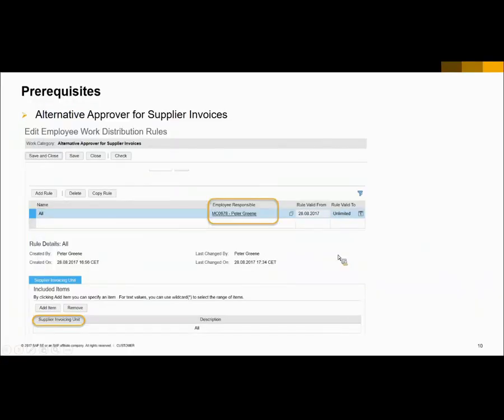So this is about alternative approvers. Alternative approvers is nothing but, for example, in your company, if the person responsible or the manager is going on a vacation for a couple of days, in such cases, like a substitute, they can also maintain employee responsible here. Or in case you have 2 higher level managers in your organization, you can maintain these employee responsible as an alternative approver as well. So this alternative approver functionality depends upon the supplier invoicing unit. If you have multiple supplier invoicing units, you can maintain a responsible person according to the unit.